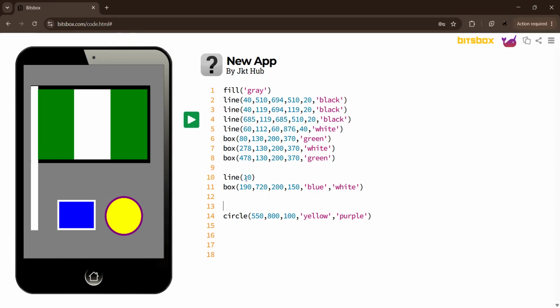If you don't add the thickness, it will use the previous thickness. You can make this one a thickness of, let's say, 20. So they have their individual thickness. All right. So amazing. You've learned how to draw these different shapes.